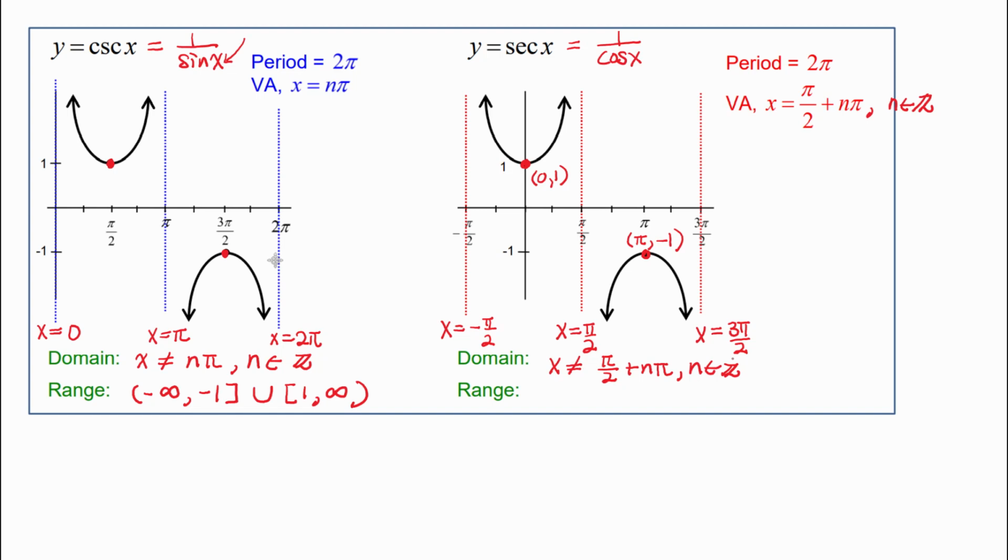And just like y equals cosecant x, for the y values of the secant graph you can see from the first part, from 1, it goes up, up, up, so it goes to infinity, and you don't have any y value in between negative 1 and 1. And from negative infinity it goes all the way up to negative 1. So it has two pieces. So the range is negative infinity, comma, negative 1, bracket, union, bracket, 1 to positive infinity.